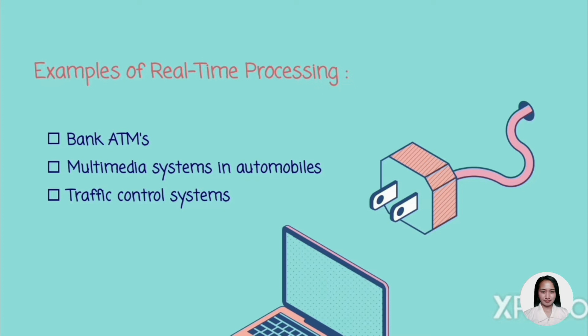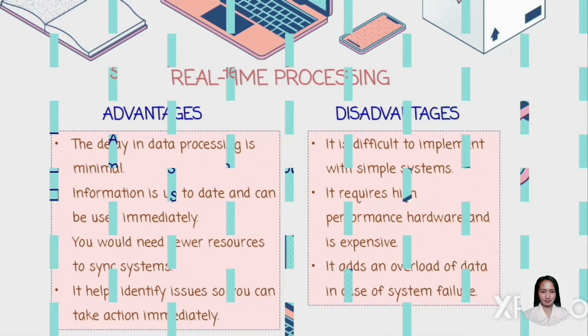For example, you can consider data processing of a bank ATM to be real-time if it reacts in less than 1/10 of a second, but the same speed would be considered slow in a supercomputer. Real-time processing is used when you need the output on the go, and it has its pros and cons.